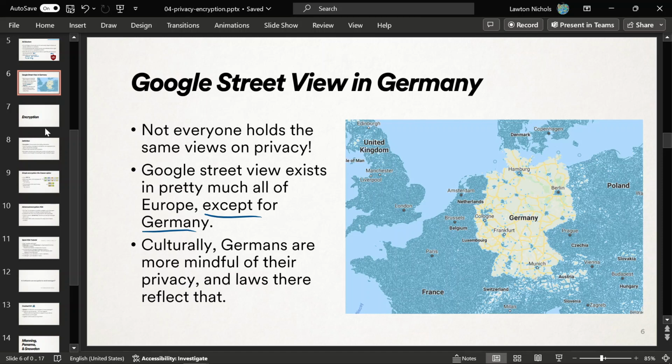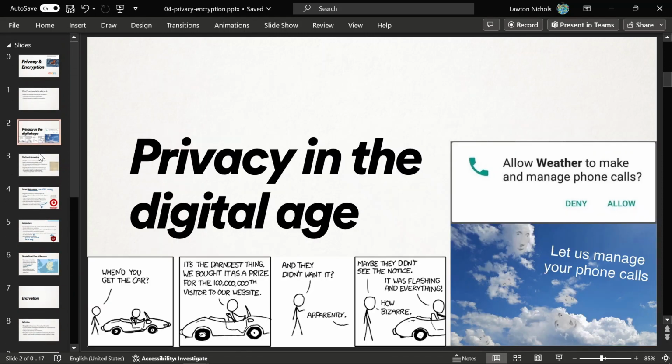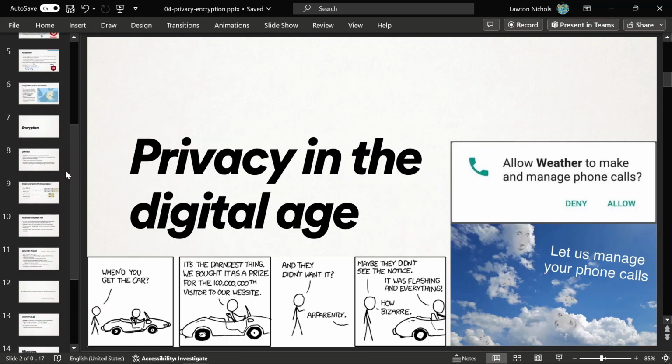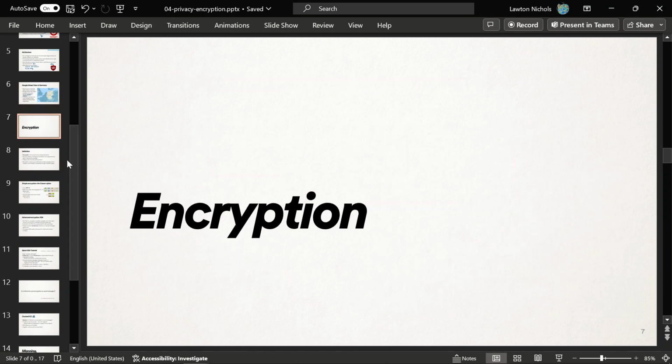Some people do. So there is a way, actually, to have your house blurred, I think, even in the U.S. on Google Street View. So look into that if you're interested. That's the thing. So yeah, that's privacy. Do we have it? Do we not have it? Should these things exist? Should they not exist? So just a bunch of ideas to get you thinking about it, for eventual essays, of course.